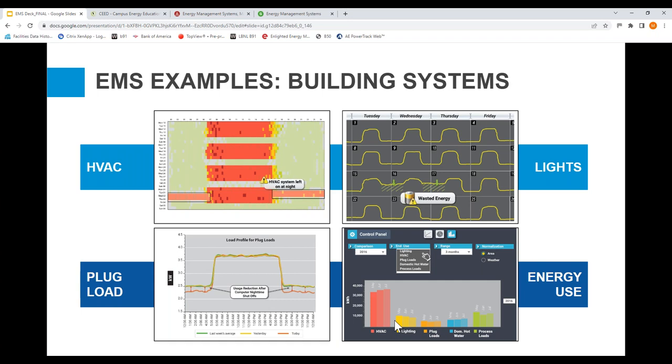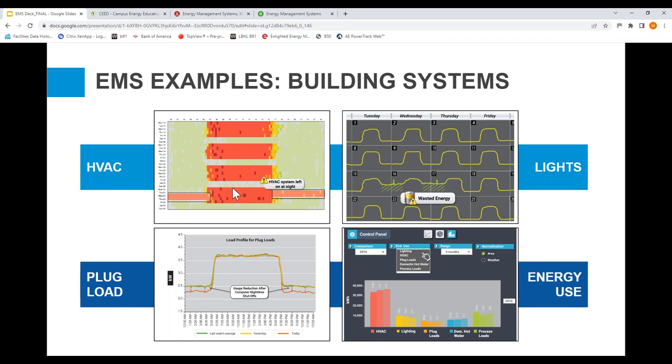In general, EMS systems have a lot of visualizations, so there's usually a lot of different charts and different pages or screens. The one for HVAC up here is what's called a heat map. I actually love heat maps because they're able to look at a ton of data. You could look at every single, let's say, VAV box or reheat coil in your entire building on one chart like this. And often you can look at it over several weeks, days, maybe even months on one single chart. So in this case, let's assume this is just air handling units and this is an office building.